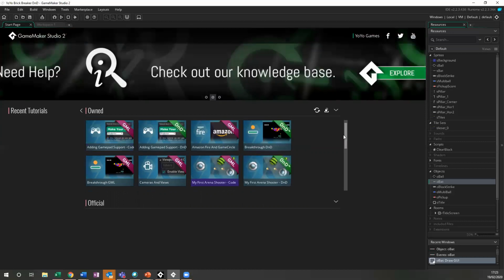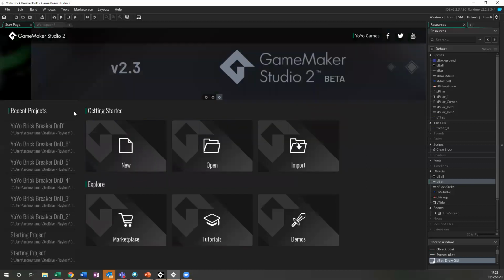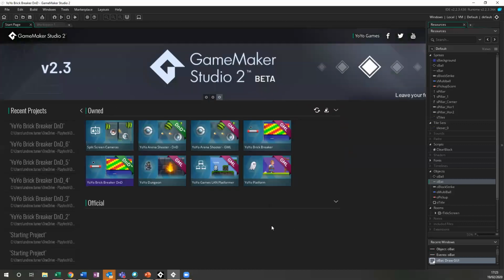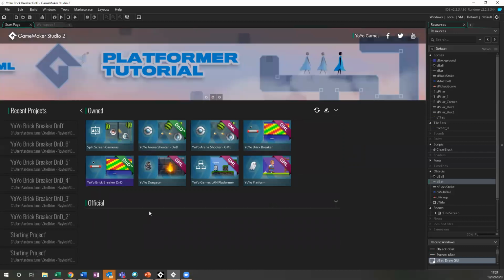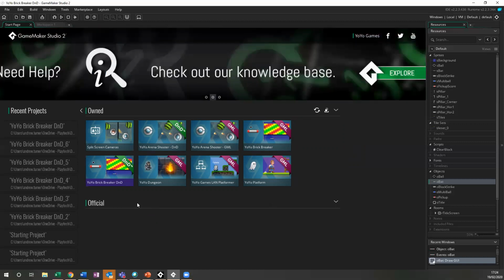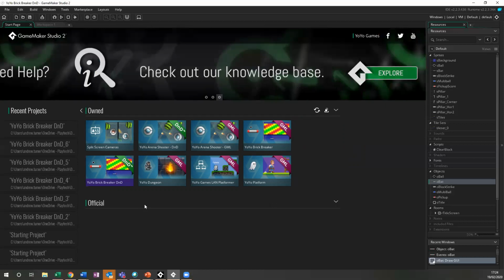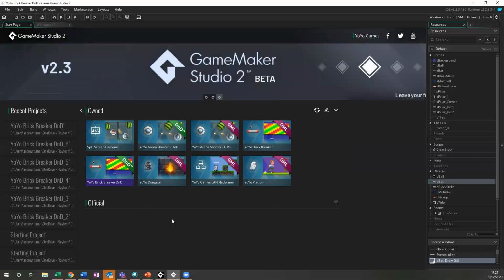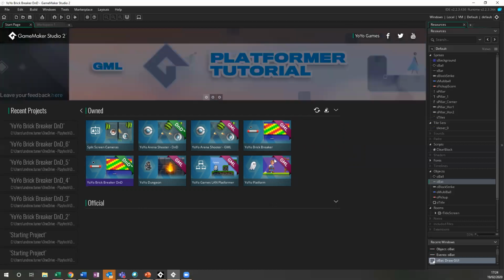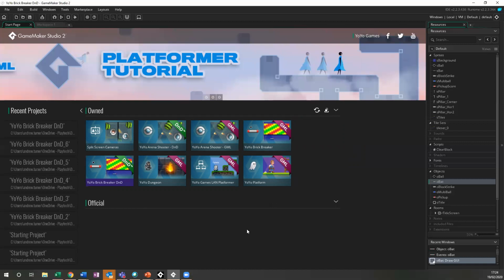And we've also got a number of other tutorials within there. What we're going to look at today, though, is demos. A demo is a whole functioning game which you can go into and understand how that game's made by going through looking at the code, looking at how the drag and drop sequences are put together. So we've got several of those there that you can take a look at.